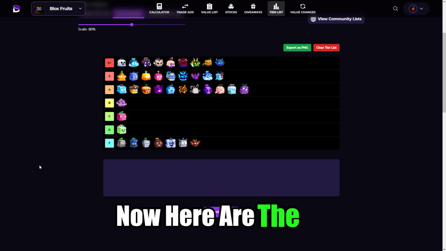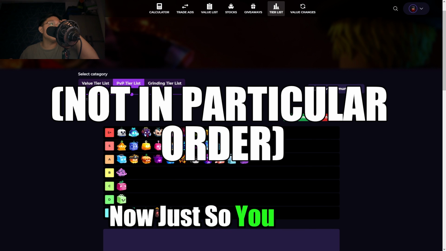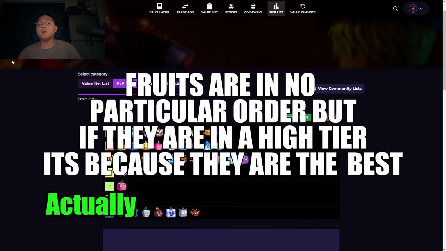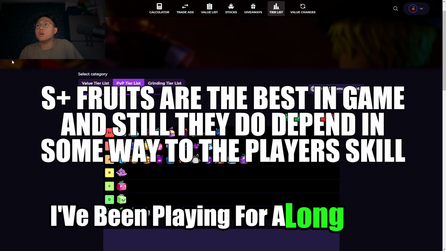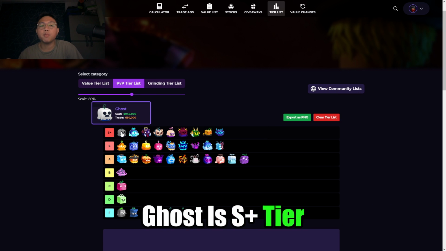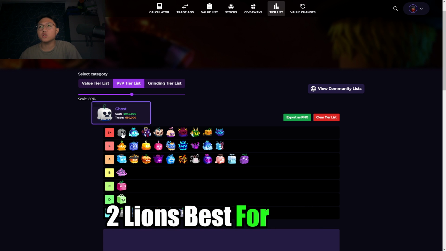Now here is the PvP tier list. Just so you know, these are in my opinion. However, I've been playing for more than 3 years, so I've been playing for a long time. These are the tier lists. S plus tier, Ghost is S plus tier because it's good. 2 lives, best for sword.